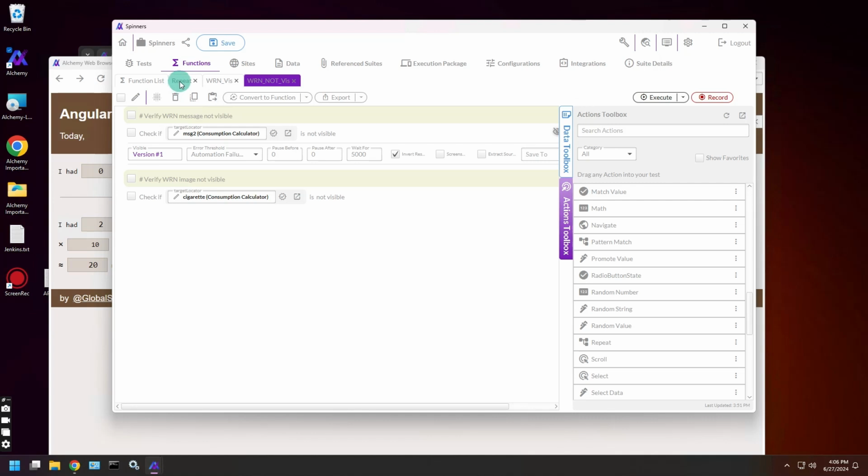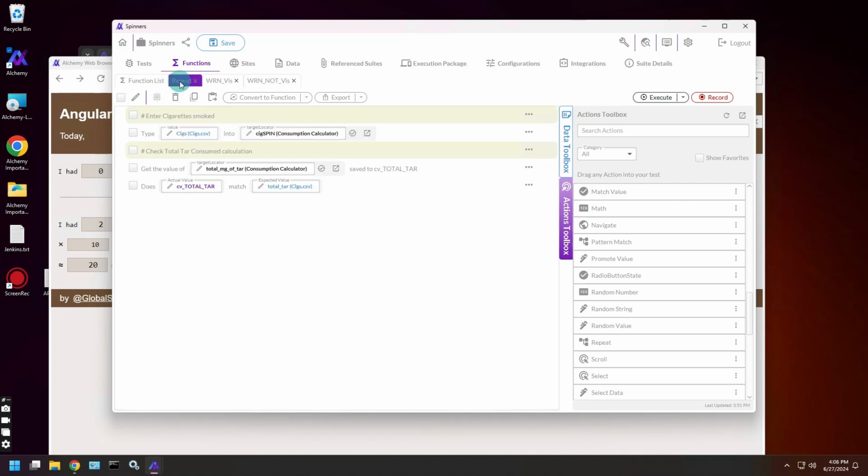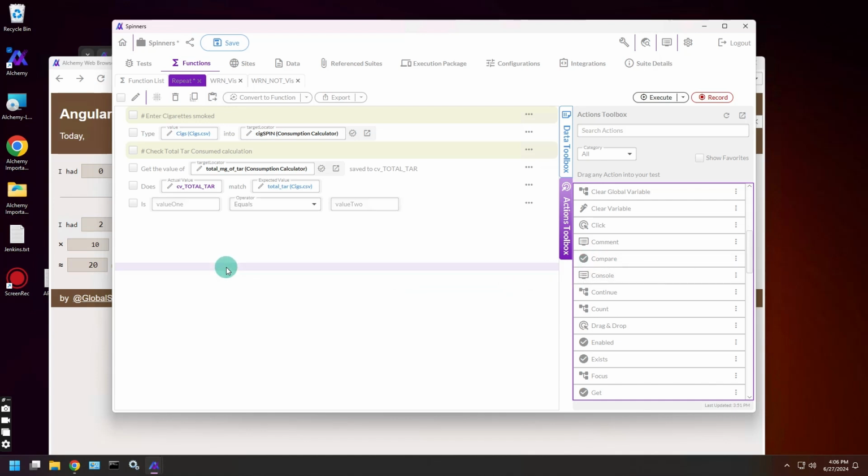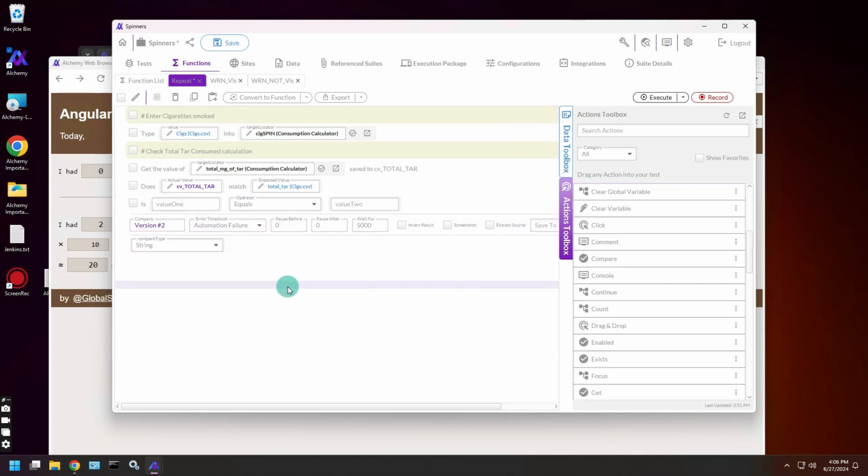So what I'm going to do back over here in my repeat, I need some sort of decision for my conditional. The decision is going to be derived from the results of a compare. So I'm going to use the compare action out of my action toolbox, drag it onto my canvas, and I'm going to be comparing two numbers. So I'm going to immediately change the compare type, because I always forget to do this, to an integer.